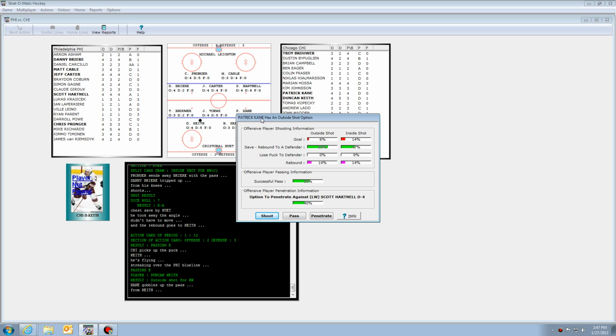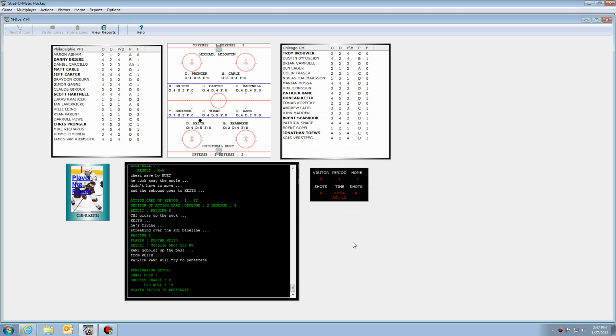But I'm going to take a risk here and go against the odds. We're going to try a little Patrick Kane trying to penetrate here. Hartnell against him is a good matchup for the Philadelphia player. So definitely try to get Hartnell on. And everybody knows hockey's all about matchups. So in this case, I have to keep that in mind, we need to get these guys out when Hartnell's not on the ice.